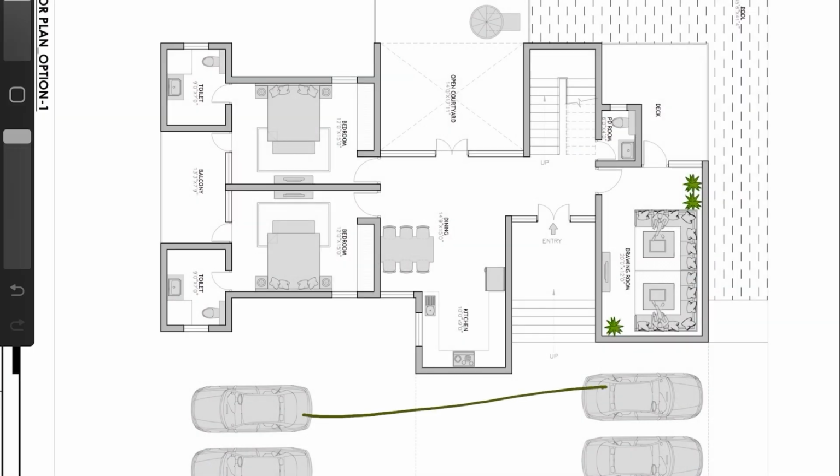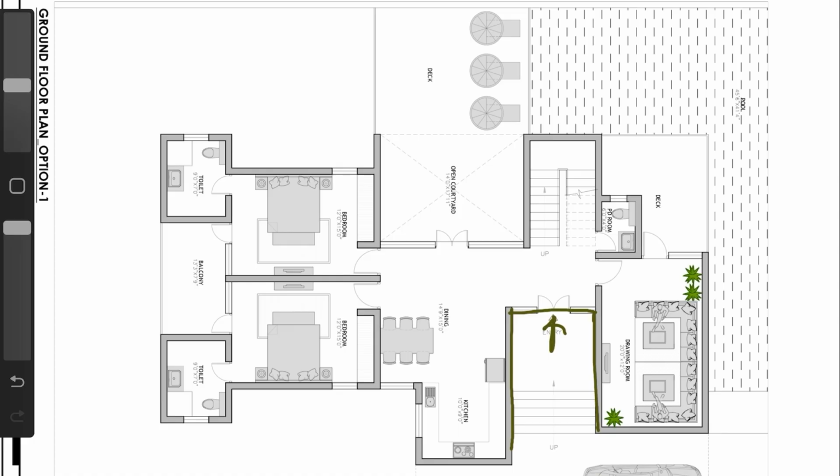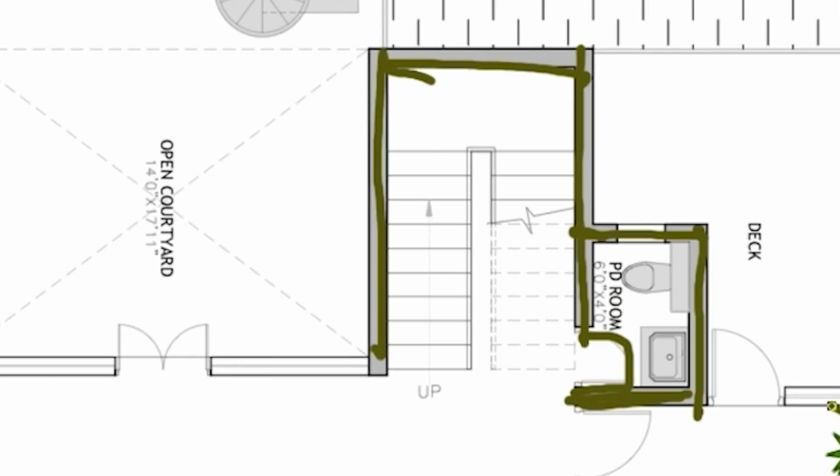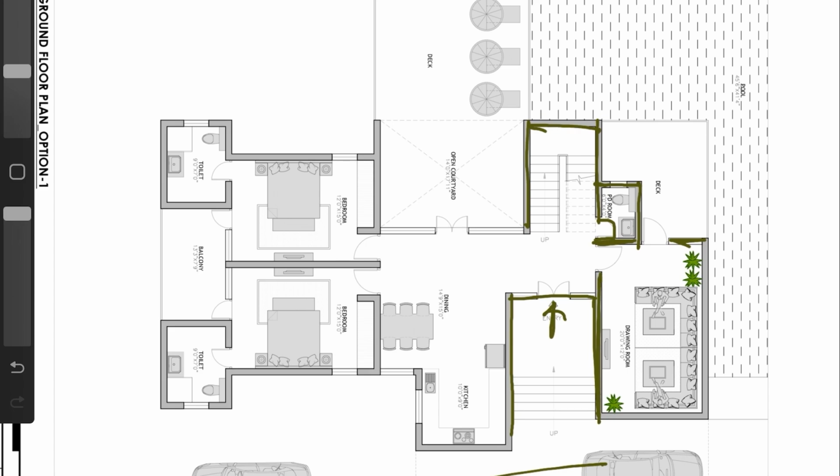Now this was the floor plan that we created. So this is your main entry. At the main entrance we are having a staircase which is going to the above level. See, a space like this demands a powder washroom, so we created a very small powder washroom over here. And this is the drawing room. This is the formal sitting area, you can say. And we have also created one deck overlooking the pool.